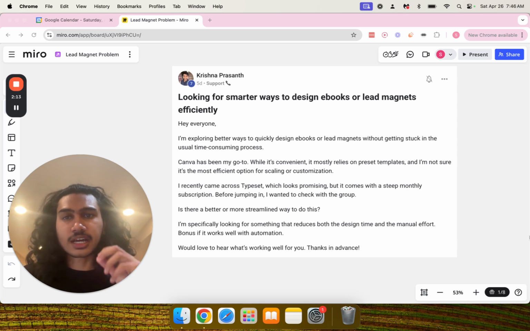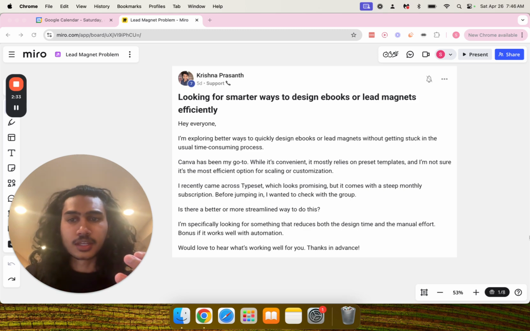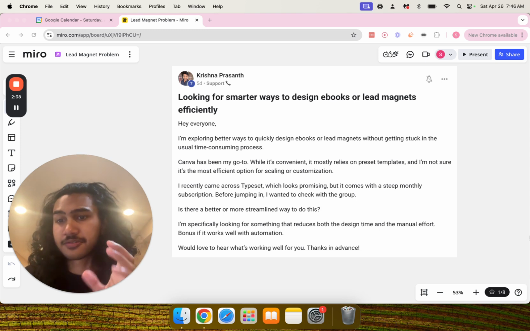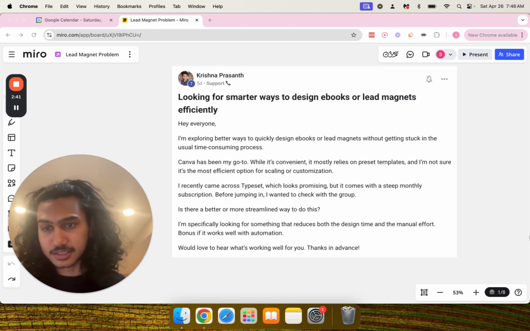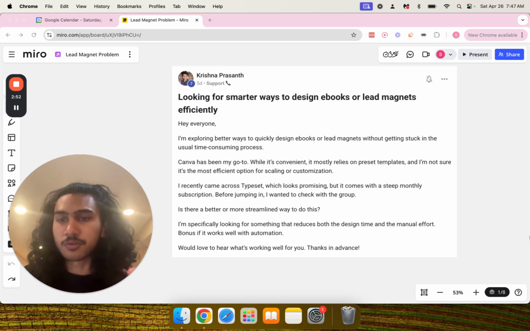Now, this guy Krishna, my question for him is, what is the lead magnet around? And whatever it's subjected around, is it a commodity, right? Like, is the information you're giving out something that people can find easily on the internet? Now, people will still opt in, but will it actually create change? Because result market fit is very important even for a lead magnet, right? Because at the end of the day, time is an expense. With your lead magnet that they're opting into, they have to spend their time and their energy to go over it.